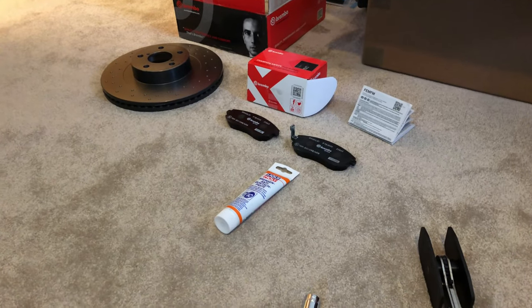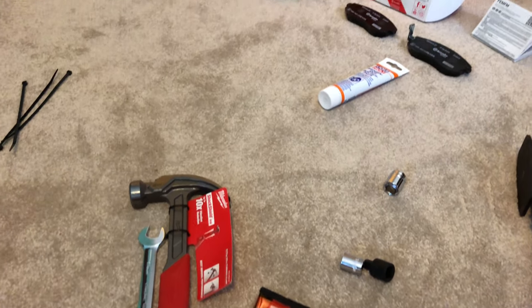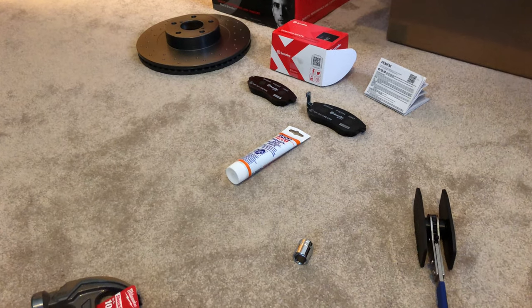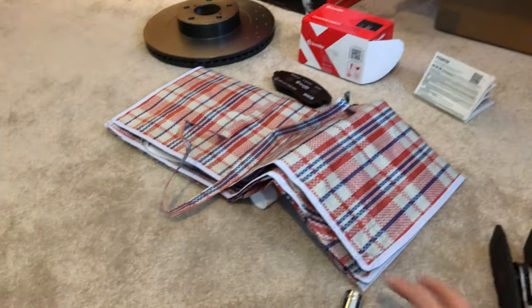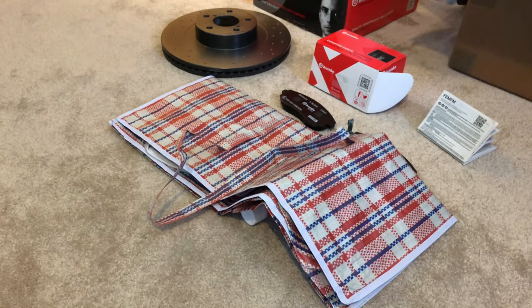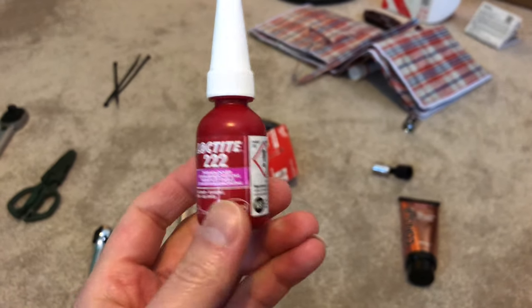So hopefully that's everything that we will need, and I hope I haven't missed anything out, because like I mentioned, this is the first time I'm doing this job. It's going to be a bit difficult to take videos outside because I'm working alone, but I'll try my best to take some pictures and maybe insert them at the end of this video as a slideshow. I've also got this handy bag here to put everything in so I can keep it all clean right where I'm working. I found that little bottle of Loctite threadlocker, so we're good to go.